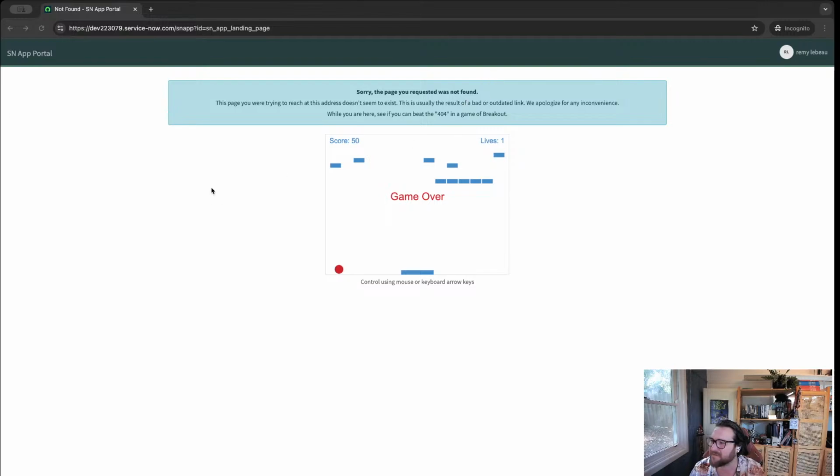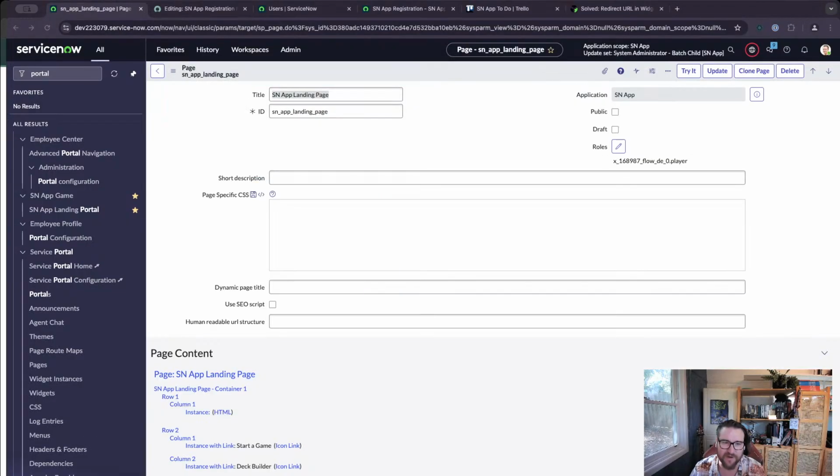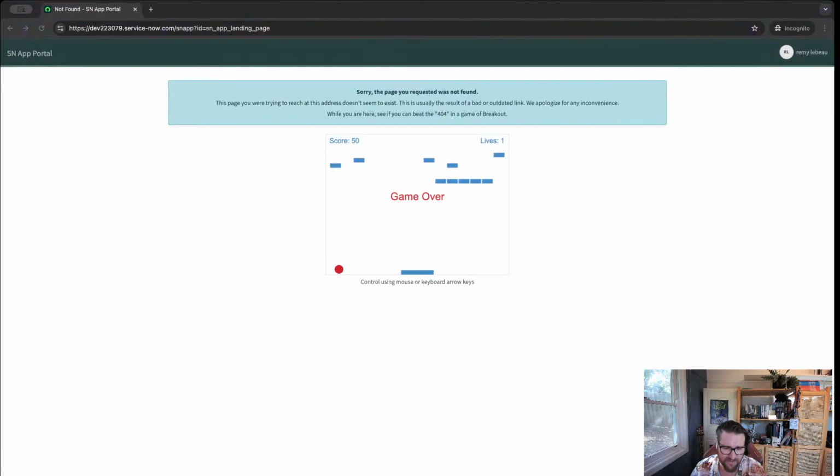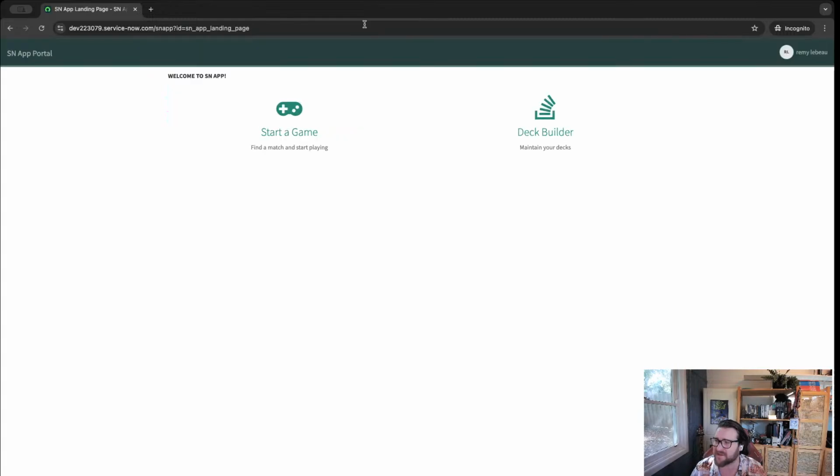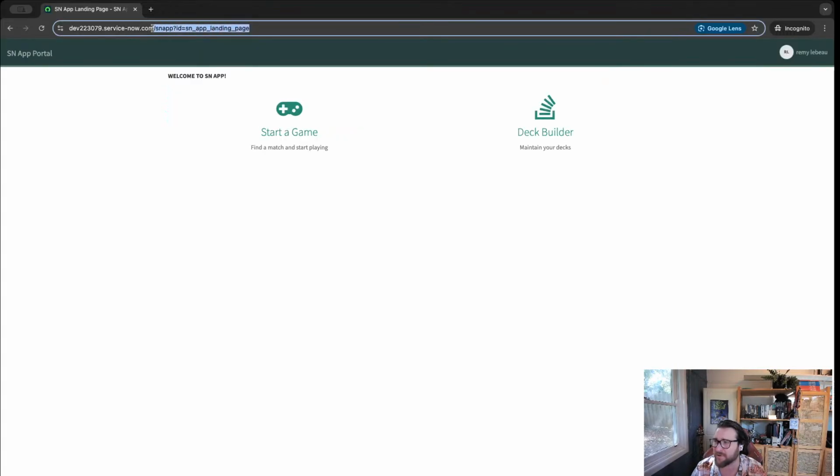File save. Right, so I've just, you're probably not seeing that actually. So this had SNC external as the role on the SN app landing page, which is probably not what I want. So I've put my player role on there. So I'm going to go back to my dude, and I'm going to refresh his page and see if he gets rights to it. Success. Okay, cool. So that's where we want him to go post login.